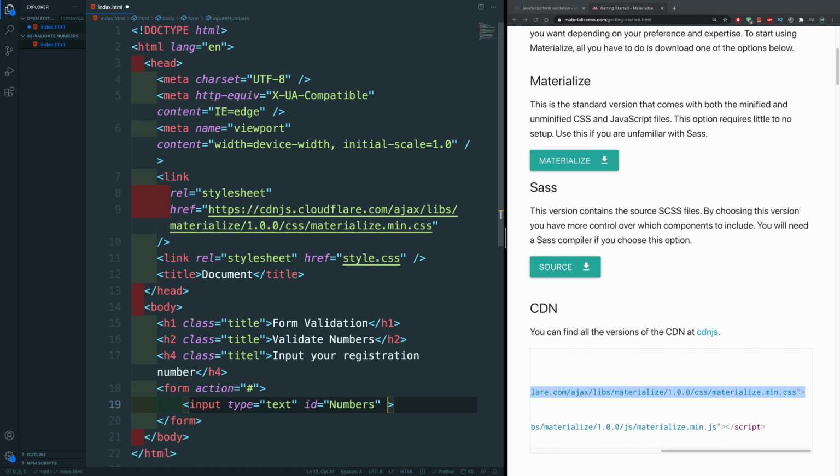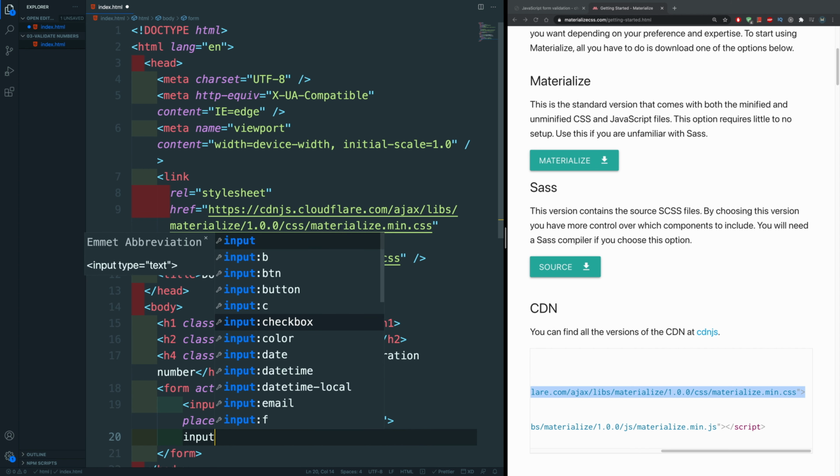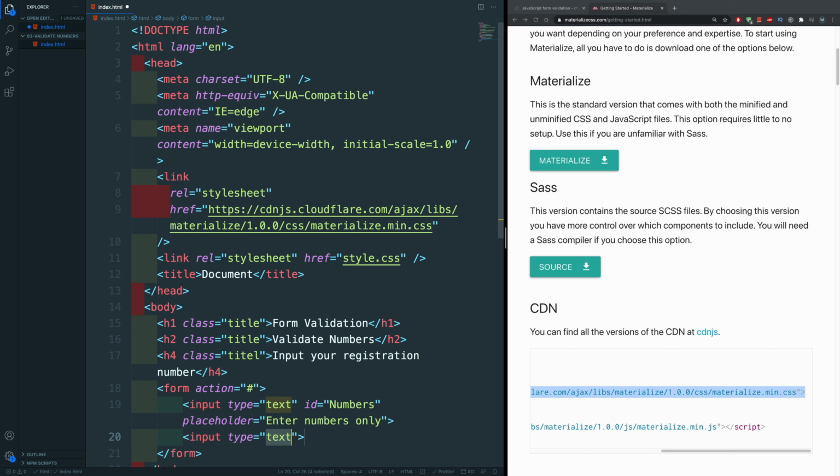Now for the placeholder, we're going to type in enter numbers only. Okay, after that, we're going to have a second input tag, and within here, we're going to leave this as a type of submit, and we're also going to give it a class of btn, and this will take the style.